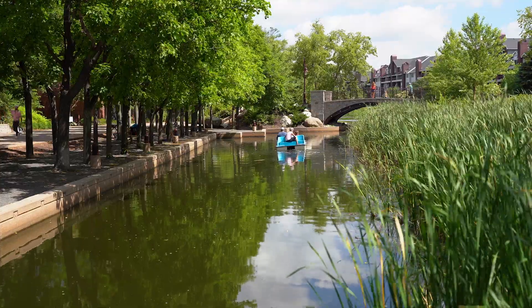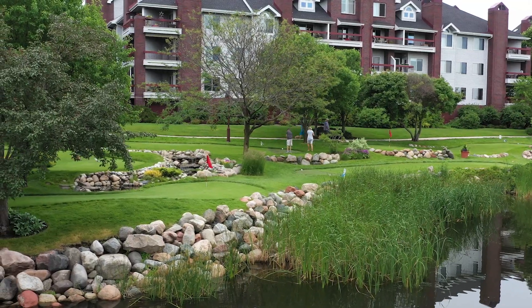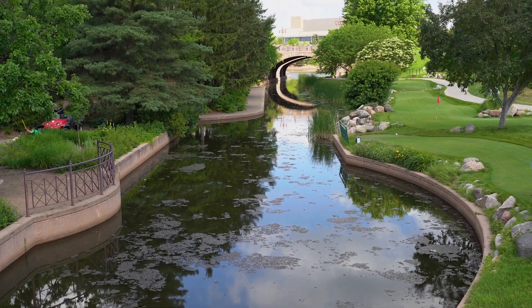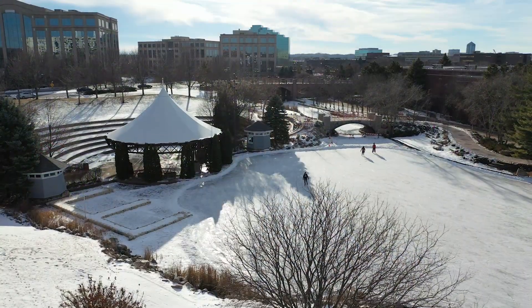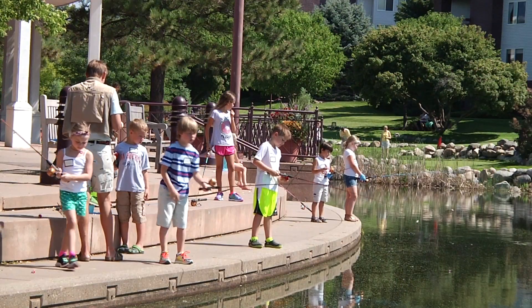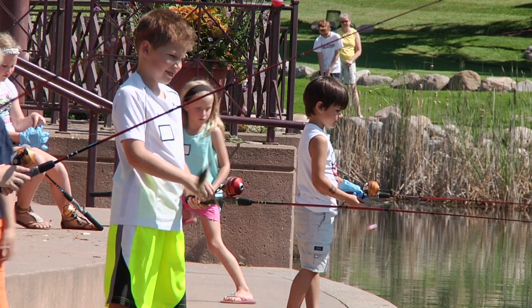While in between dredging events, we can take little boats out and play bocce and golf and everything else here. This is really unique because not only do we have infrastructure that provides clean water benefit, but we've made it an amenity. You can skate on it in the wintertime, you can boat on it, you can walk around and enjoy the ducks. This is also a fishing neighborhood water body — the Minnesota DNR stocks it with fish, so what a great place to introduce a kid to fishing.